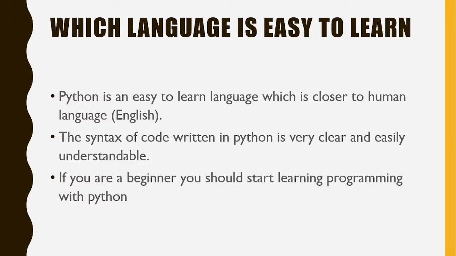If you are a beginner, you should start learning programming with Python. It will help you to grasp those hard and difficult topics very easily, which if you start with any difficult language like C, C++, or Java, it would not be an easy start. It would not be good for you to start with those languages. So Python may be your first programming language.